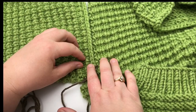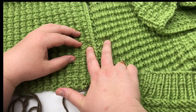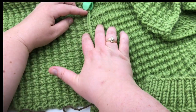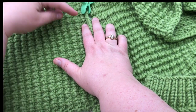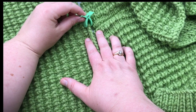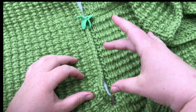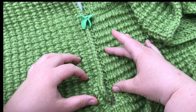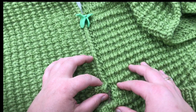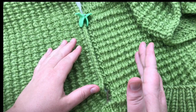If yours lines up like mine does with these kind of columns lining up, you can try and line them up this way. You can see that these two line up, these two, these two, these two and keep going. My halfway point is in the middle here, so this actually needs to come down. So at some point I'm going to need to have them be off a little bit and we have to do what's called ease the fullness. You can see that maybe I have to grab a few more stitches from this side than I do from this side — some of this is going to have to be eyeballed.